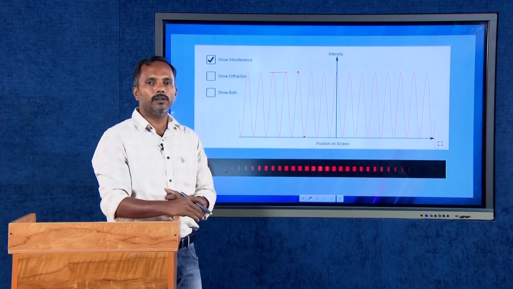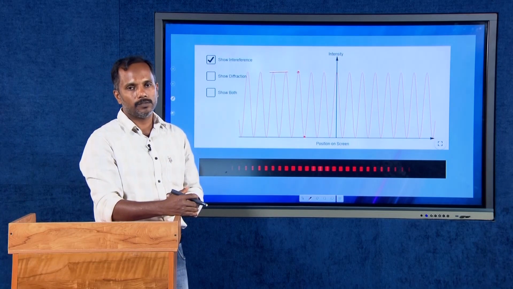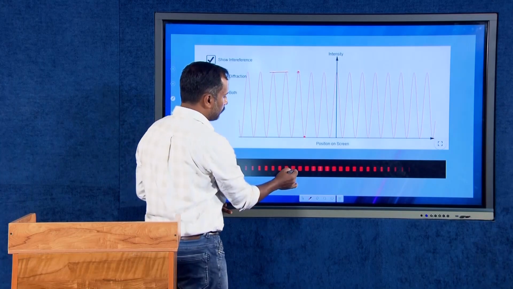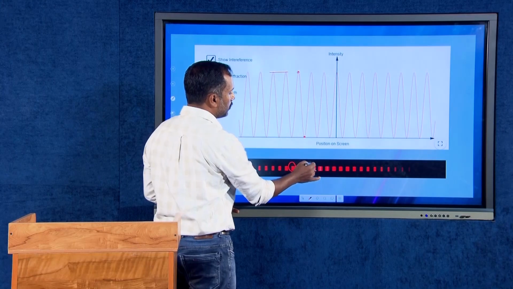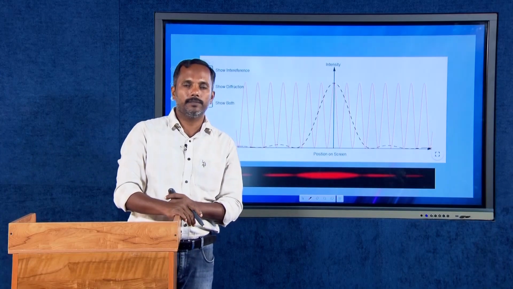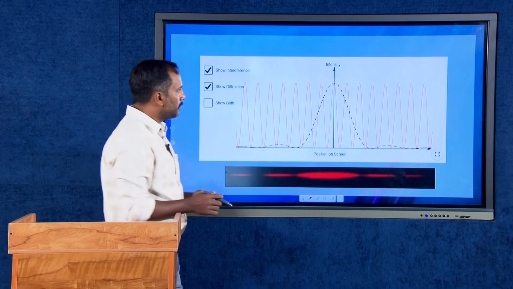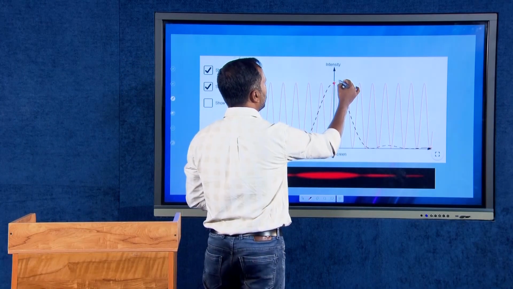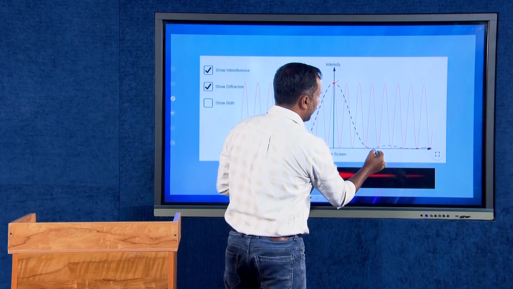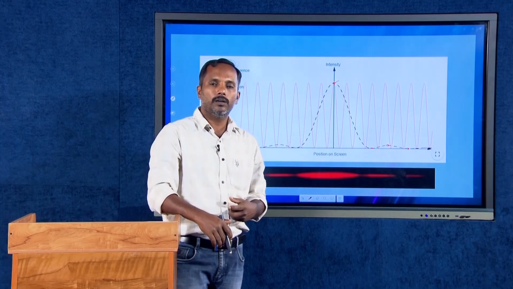This type of interference pattern we can observe through an interference setup. In the real view, the interference pattern looks like this. This is one fringe, this is another fringe, a third fringe, and all have almost equal intensity. Now, for the diffraction pattern, in the background I am giving the interference pattern as well. In the diffraction pattern there will be a central maxima with the maximum intensity, in our case I0. Then next we get a minima, then a secondary maxima, then a minima, and then another secondary maxima with decreasing intensity.